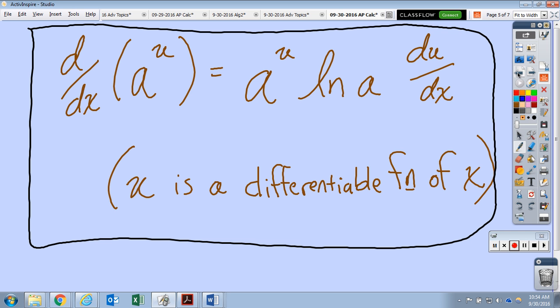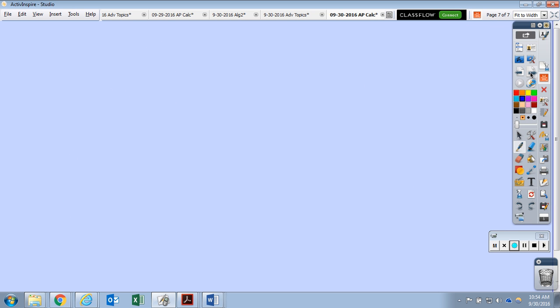Why is it du over dx and not dA over dx? Because this is how it's defined, and A is a constant, but you end up having to deal with this. It's like 6 to the sine. There's a proof for this, but it's not necessary to go over it at all. There are no proofs. So, that being said, let me give you an example.